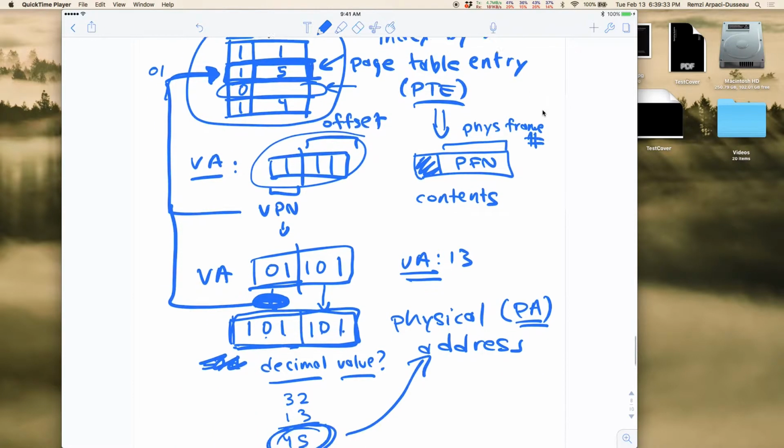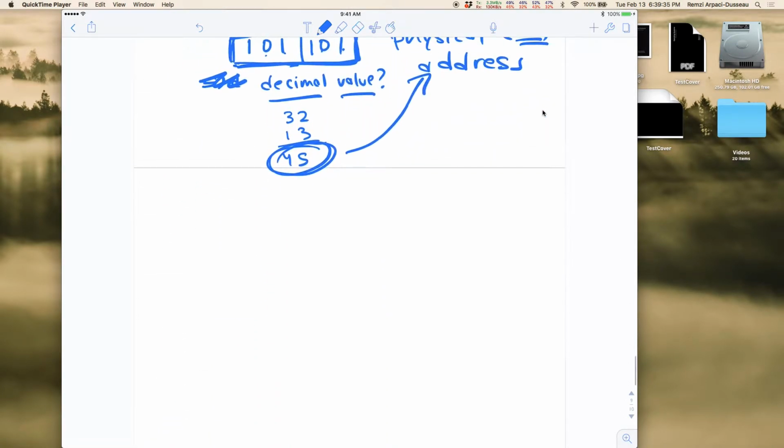So let's start talking about a couple different things. We talked about translation theoretically, or conceptually is the right way to say that. You have a page table for a given process. If you switch to a different process that's running, you will be switching to using a different page table. But we want this to be an efficient interaction.